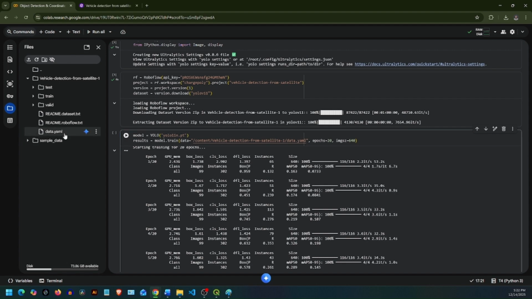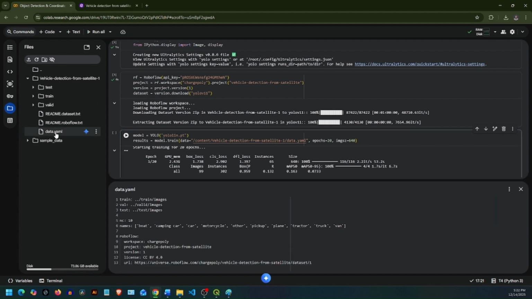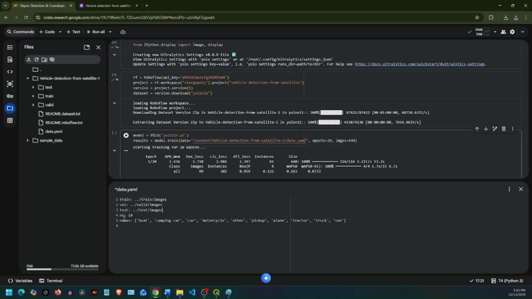Now we just quickly change this data.yaml file. Unnecessary information we'll remove from here. We don't need this test. We need the train images folder path.